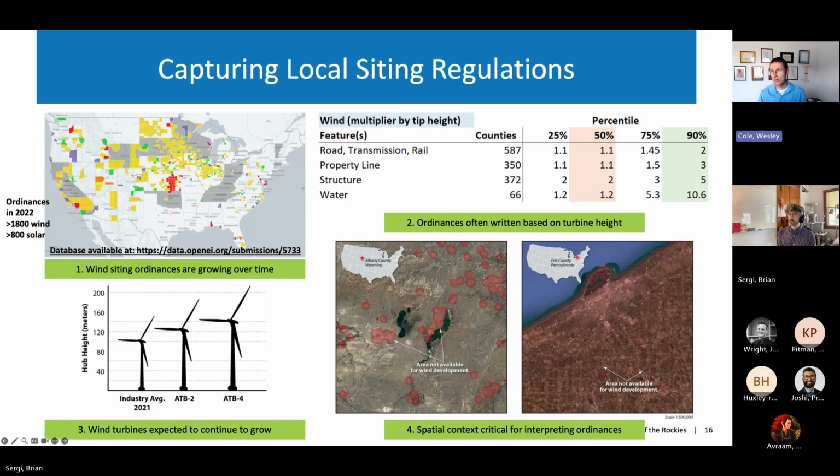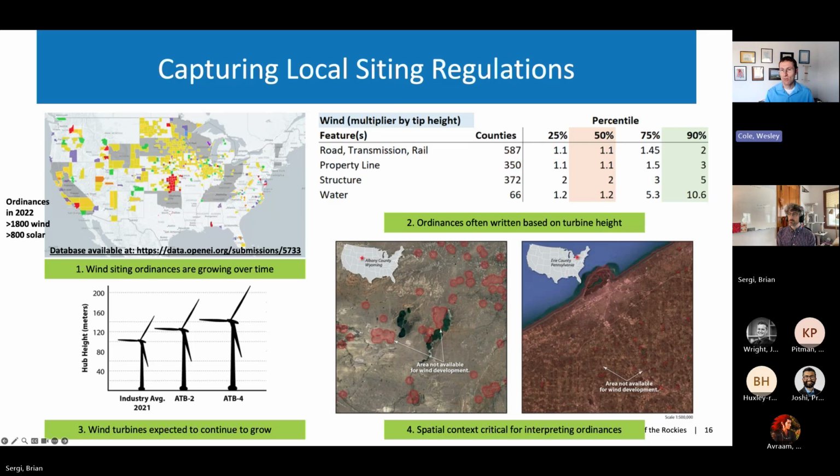And then a 2x multiplier was the 90th percentile in what we observed across those. And so use that for the limited siting. So those pieces are updated over time as we better understand ordinances, because those are changing. And then the other piece that impacts these is the wind turbines. So the figure on the bottom left, you can see that the size of a wind turbine, for example, is growing. And if these are tip height multipliers, that is then going to impact the setback.